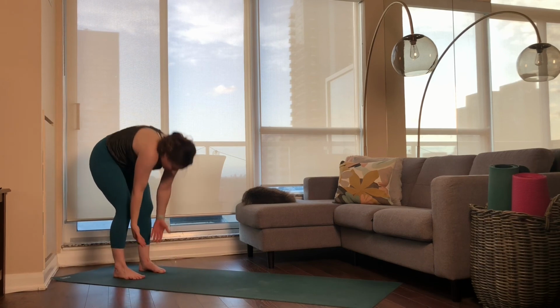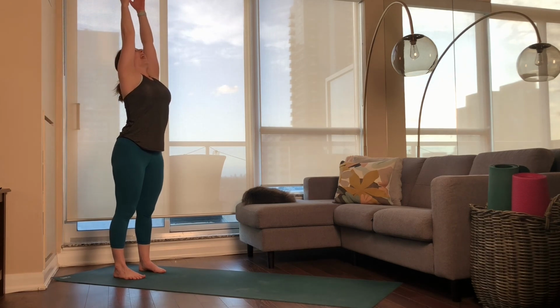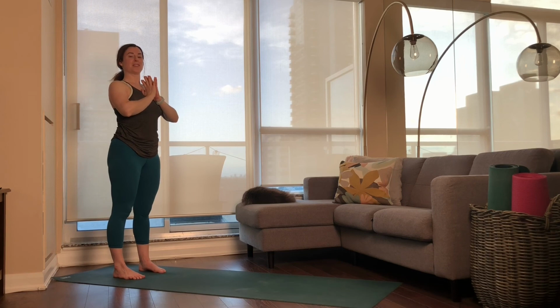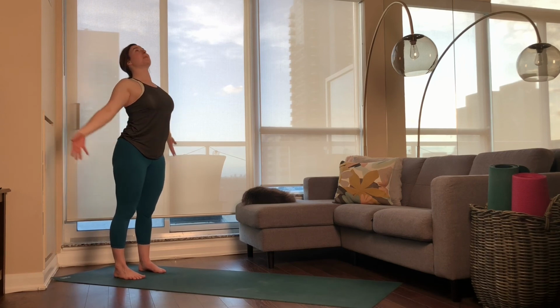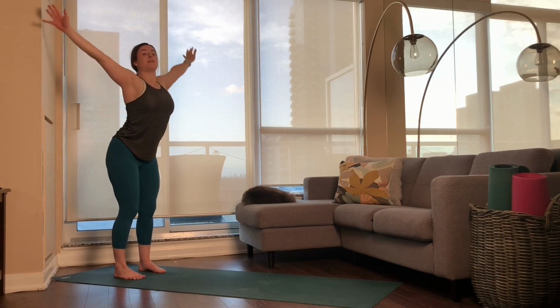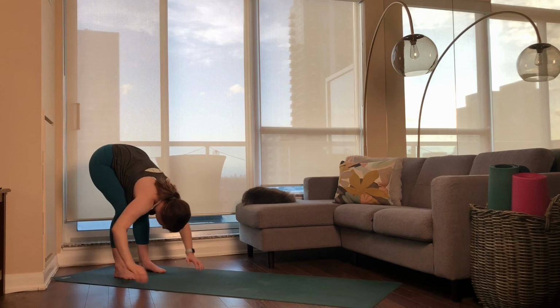Press through your feet. Come all the way to standing, circling the arms above you. Inhale. Exhale, palms come together. And come back in front of heart center. Reach the arms wide with a big circle. Inhale. Take the arms wide as you float down to the mat, exhaling to pour the belly over the thighs.